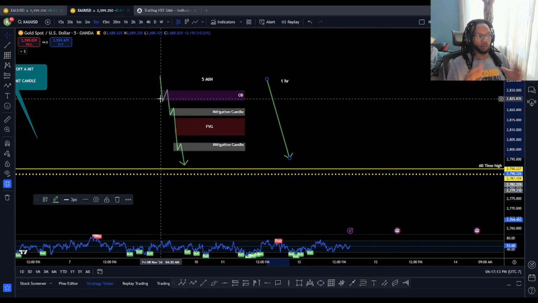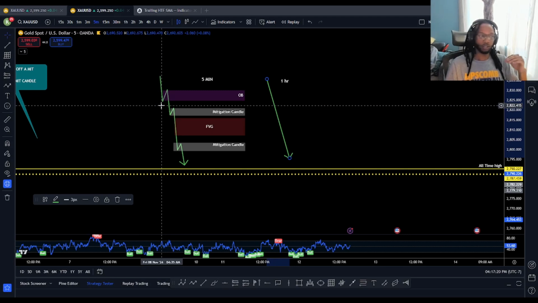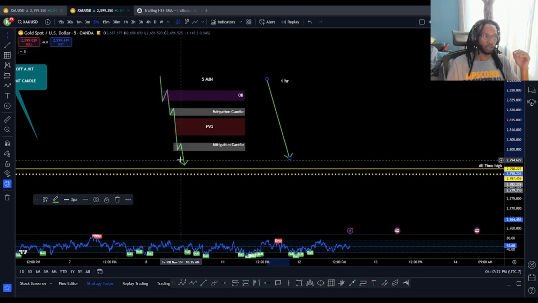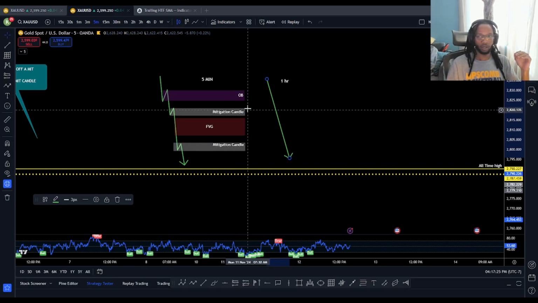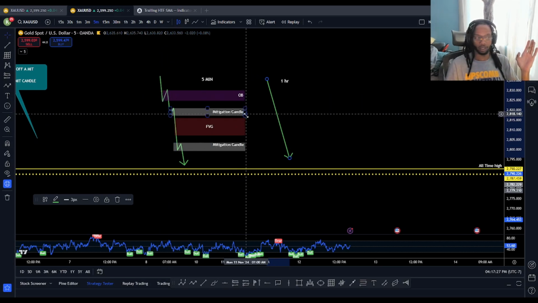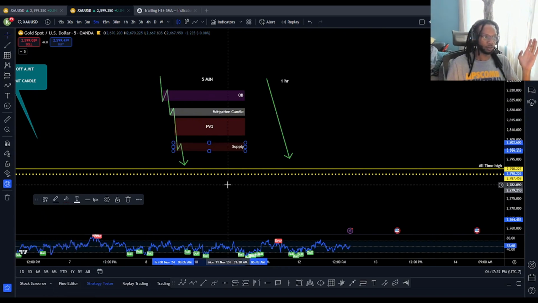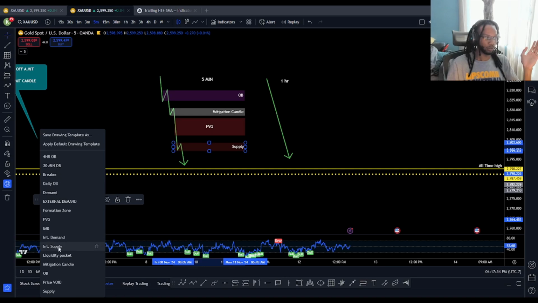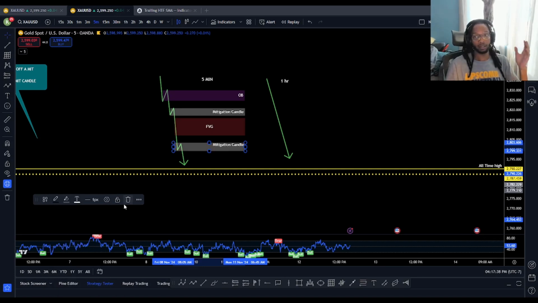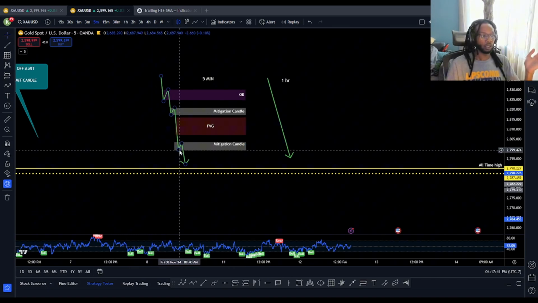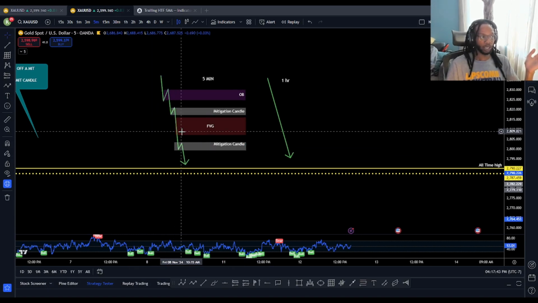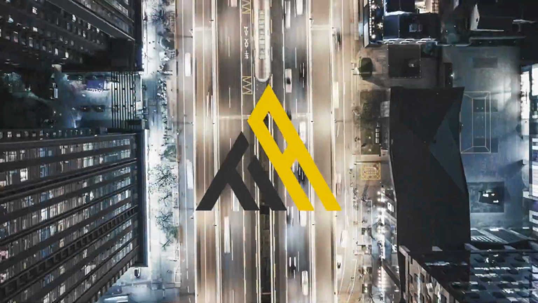Okay. Now, when I'm looking at this, me personally, I love the combo of fair value gap mitigation, because when I see stuff like this and price is below, all these mitigations are areas of supply. Okay, you can go ahead and change it to saying supply if you want to, but right now I'm just going to leave it as mitigation for the time being. But do understand we are looking at that, and it is acting as supply, because when they came down and bought up, they were taking partials out of these.